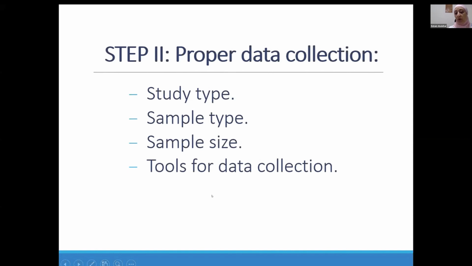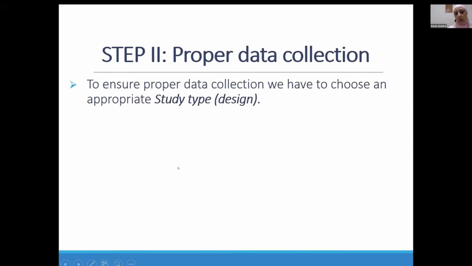And then we talk at the end also about our data collection tools. What are we using? Are we using questionnaires? Are we using, for example, measurement tools like weights or scales? Are we doing focus group discussions? What are we using for collection of our data? So in order to achieve proper data collection, we have to choose an appropriate study design.